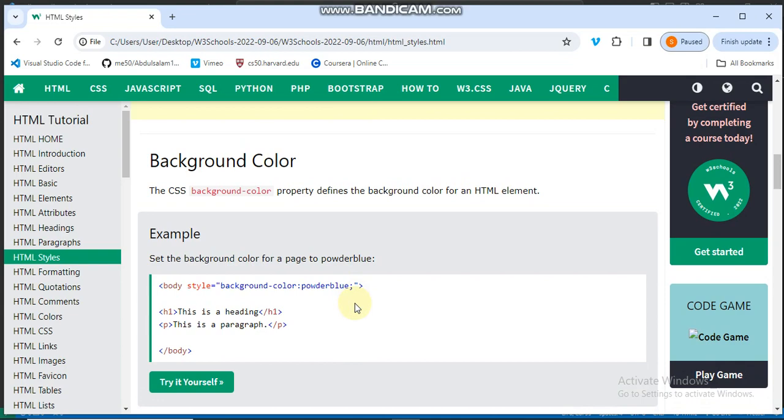So now, how can we set the background color of an element? Like we saw in the slide in our first lecture, we have a sample website that just displays two texts, and we set the background color of the paragraphs there. So how can we achieve that? This is what we do here. We have our elements h1 and p, but here they are very simple because nothing is added at this point. But in our body tag here, we have the style attribute, where the value is now set to background color, then the value is set to be powder blue.